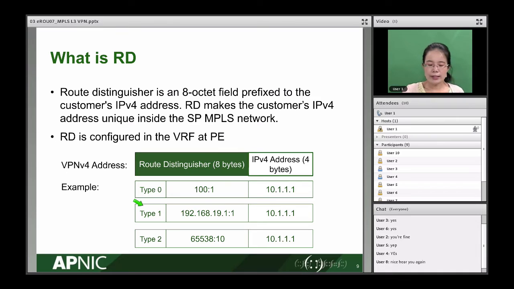When BGP sends the routes, it will add the RD in front of the IPv4 prefixes. After we change to this format, this is not an IPv4 prefix anymore. We call this a VPN v4 address.